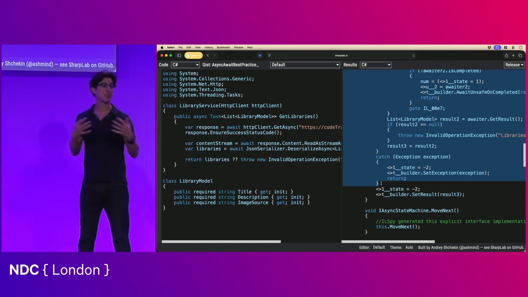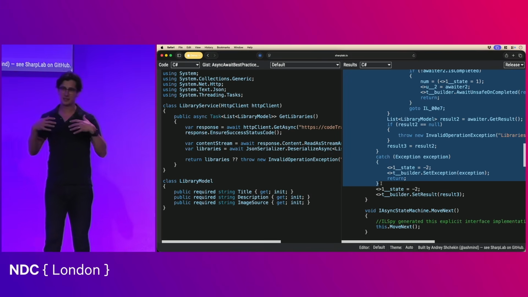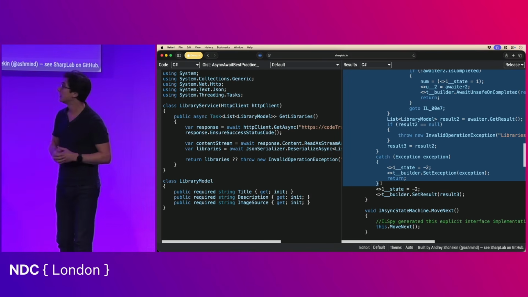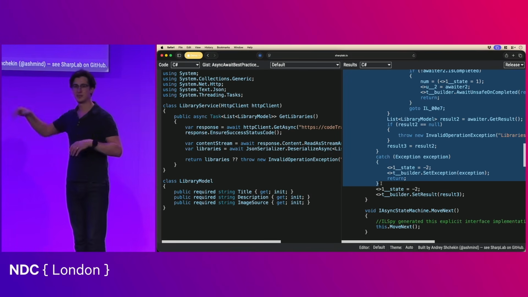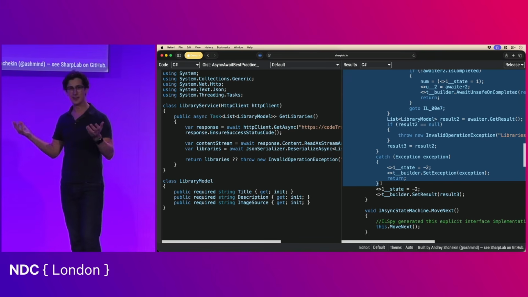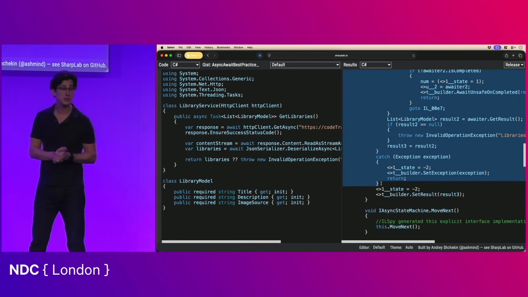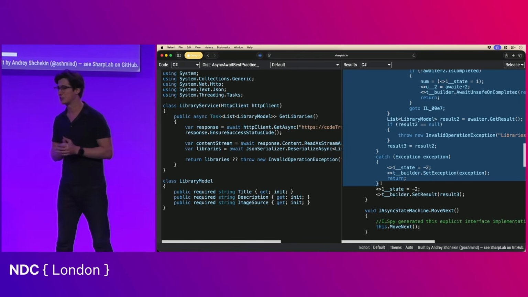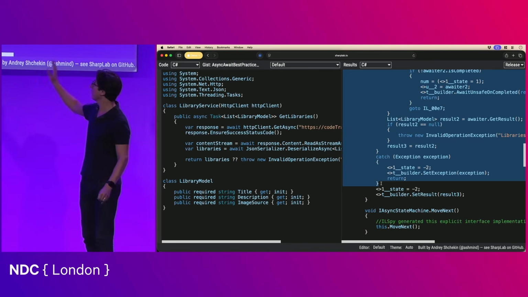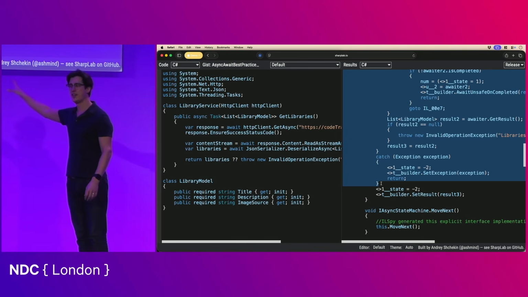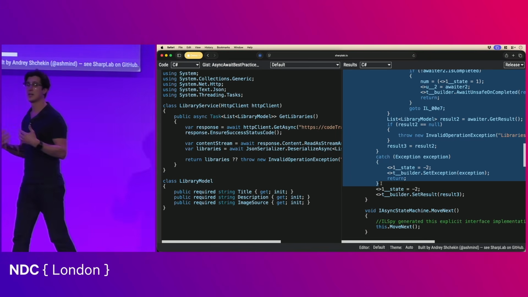We should have a try-catch block that catches that HTTP response error exception. And we could do something like display a message to the user saying, hey, sorry, we couldn't get that HTTP result for you. Maybe check your internet connection, whatever it might be. We always want to await every task so that we get that exception bubbled back up to us.